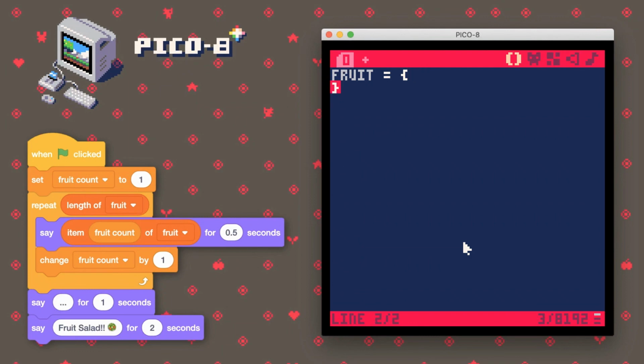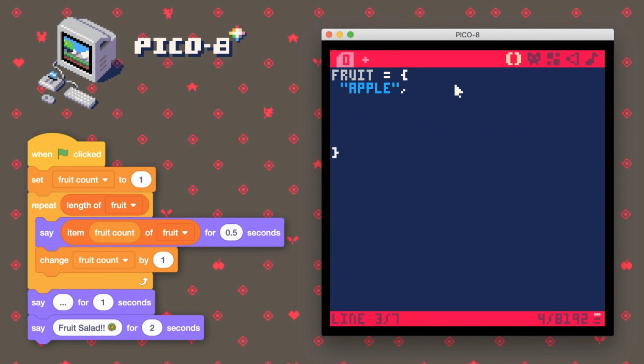So if we press enter a couple of times on this one, and then I'm going to come down here and just tab in so that it's easy to see what's part of my fruit list, I can then start adding in some different things into my list. So I'm going to do the open and closed quotation marks, and next I'm going to create my list. So I'm going to say apple, and anytime I'm adding an extra thing to a list, I need to make sure that I put a comma there in Pico-8.